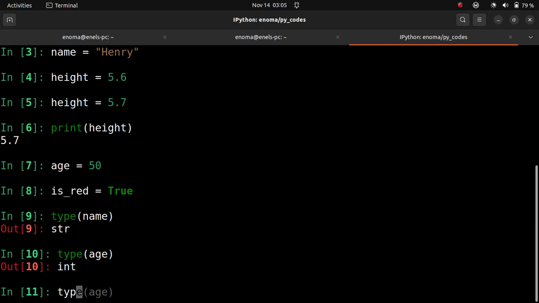Whenever you see something like type followed by parentheses, it means that thing is a function. We will talk about functions more later. So type is a function, and every little thing you see in your code is a name. We used print just now. We used age, is red, type, and all that. These things are all called tokens, whether it's the name of a class, a method, a property or whatever. In as much as you are creating a name or using a built-in name, these things are called tokens.